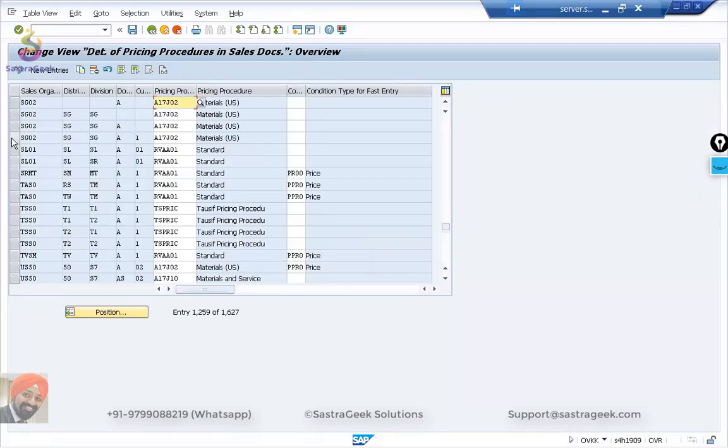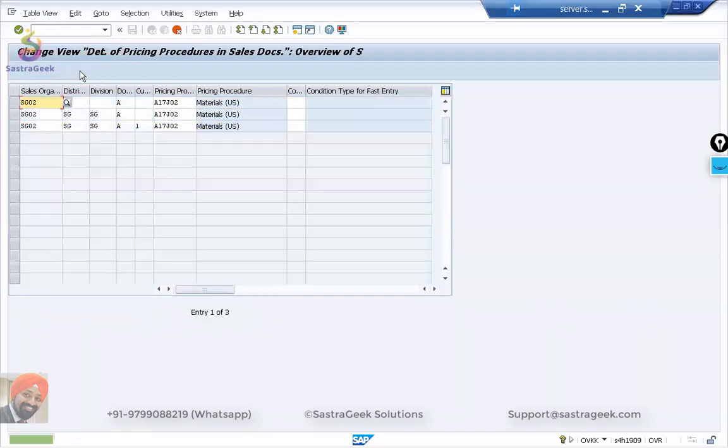So here we have defined for document type A, it says that document type Y1 is not defined. So I will select these ones, I will copy it, and I will update it for document type Y1, for which it is showing me error. So this will make sure that the pricing procedure has been selected.